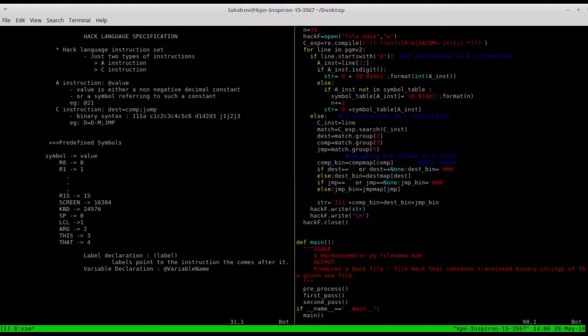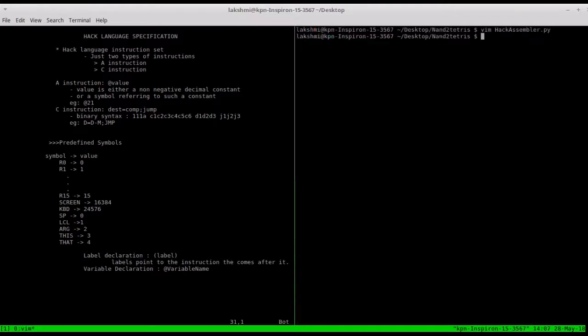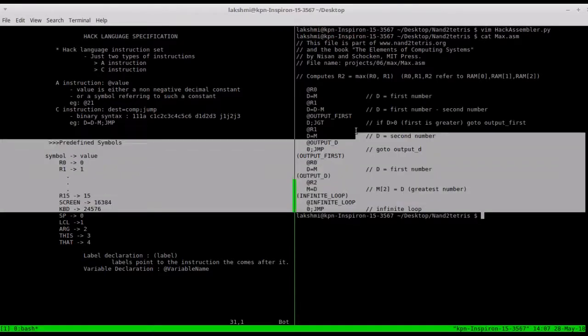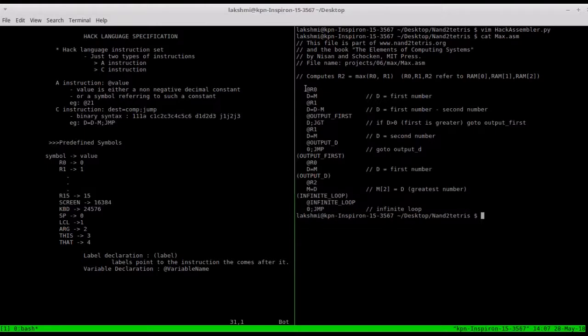Now I'll demonstrate the program. Okay, this is an assembly program. So this is the program that we are going to encode.